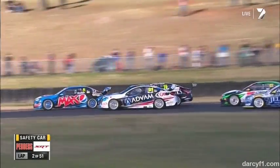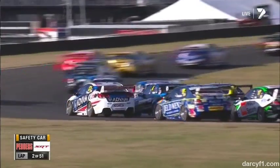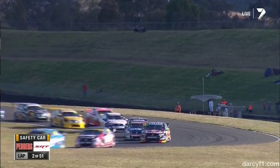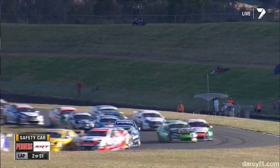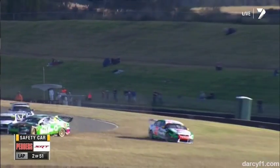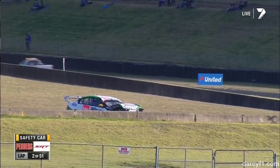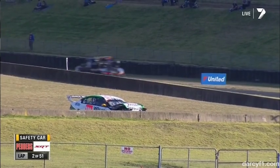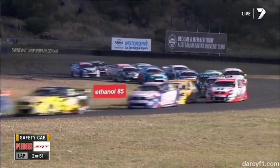Yeah, for sure. We were on board then with Rick Kelly because that was the car on your far right, three abreast. And then just have a look here, those two cars disappearing. We'll get a really good view of this now. So he gets a bump by Winterbottom. That was actually Winterbottom that bumped Reynolds. Wow. Who then bumped Pye. Pye had nowhere to go. Yep. Absolutely no grip out there. Remember the rain we had yesterday? That is drenched. So check this again.